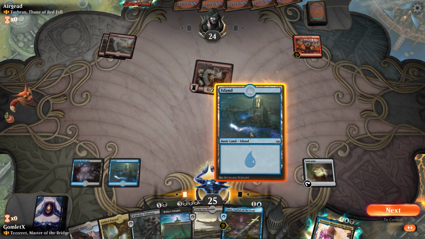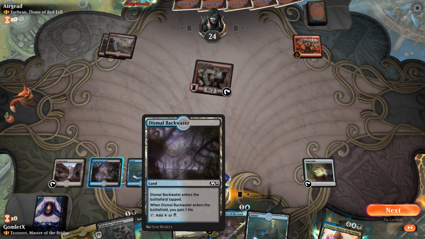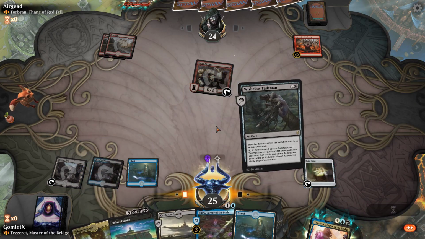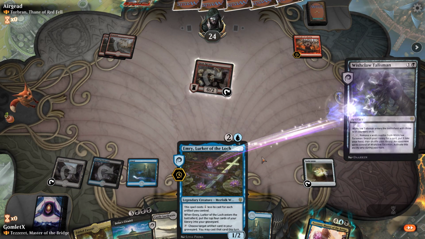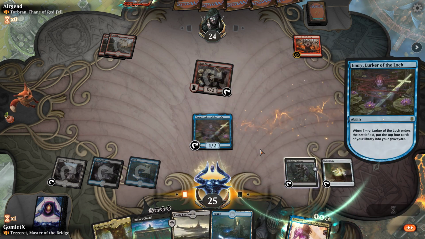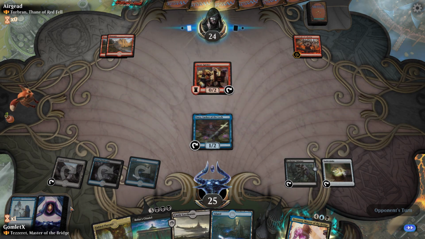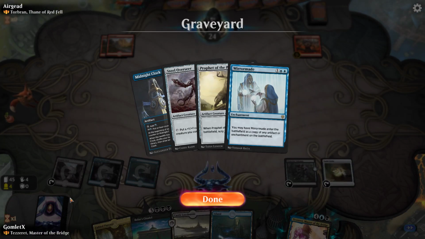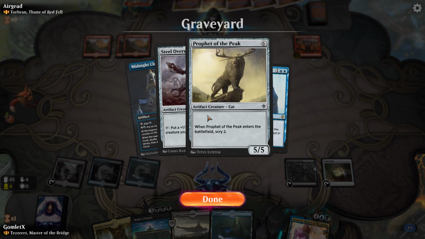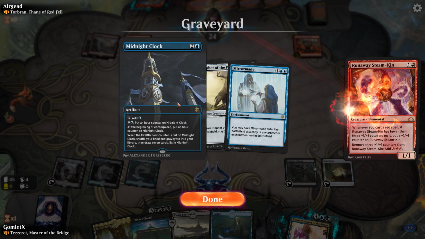This is going to be a really nice turn here, because I'm going to be able to cast my Wishclaw Talisman, which will allow me to cast Emry for 1 blue mana, and hopefully mill something for me to recast. If I don't, I can just cast that Guild Globe, and we hit multiple options. So now Emry will allow us to cast a Steel Overseer or a Midnight Clock. Prophet of the Peak, we're not going to be able to cast for a while, but these two are definitely options.